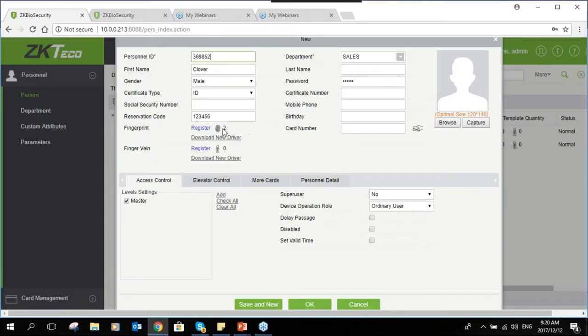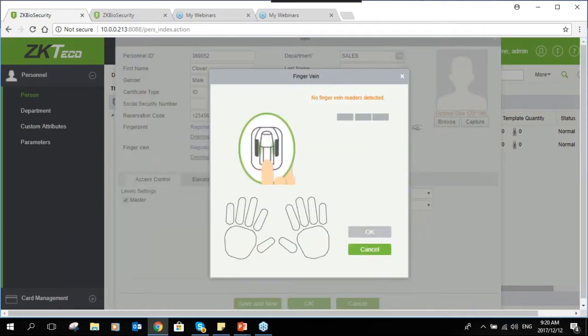Once your fingerprint is successfully registered, it shows you a fingerprint count there. And then another important part is the card number. So in this case, you can use your CR20E, which is our card enrollment reader, to register the RFID cards. Or you can just key in the card number there. That's your card number registration. And then should you have a device that supports your vein, this is where you can register your vein templates. And there's a vein enrollment reader as well.